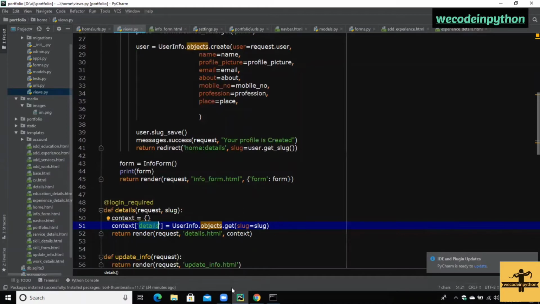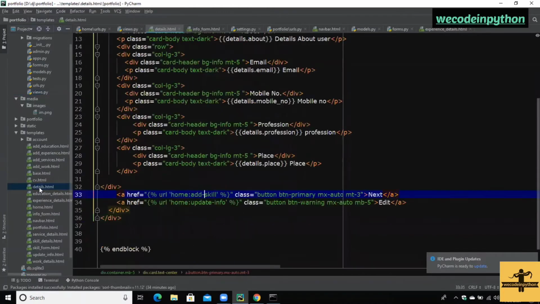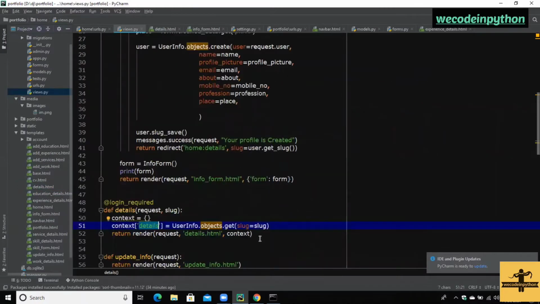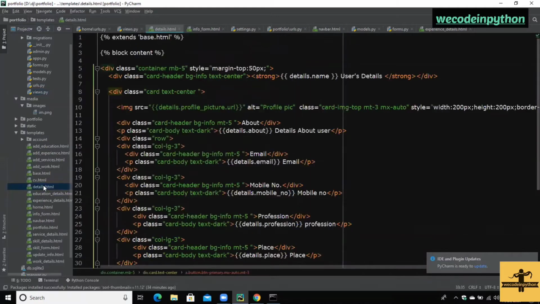So now configure the details.html. Here, what we are returning is context. In the context we have this details as the key. So in the details.html we will use this key, details, as the key.